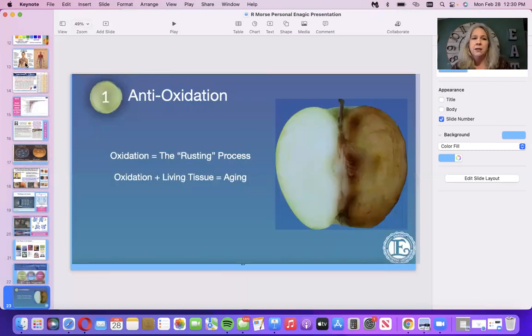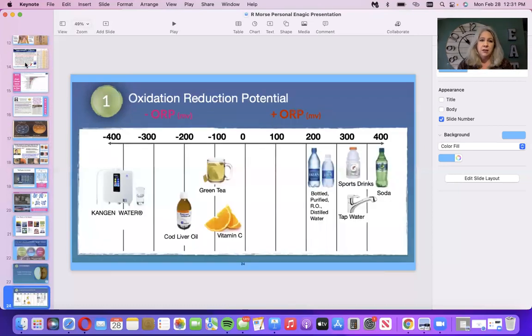Well, let's talk about what antioxidation is. Oxidation is called the rusting process. And we see that when we cut an apple, when it sits out, or we eat an apple, by the time you get all the way around, it's turning brown. That's called oxidation. And that is creating aging. That's dying. That's what we're doing. But just like you can soak this apple in the 11.5, it'll take that brown away, and you can sit it out for 2 hours, like if you have a party in your home, it's not going to turn brown, and it's going to stay crisp and juicy. And so imagine what that's doing to our body when we're drinking it. So it's just a natural preservative.